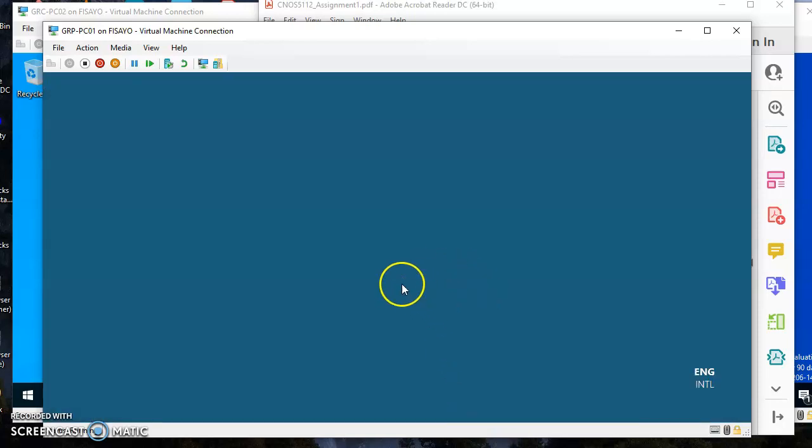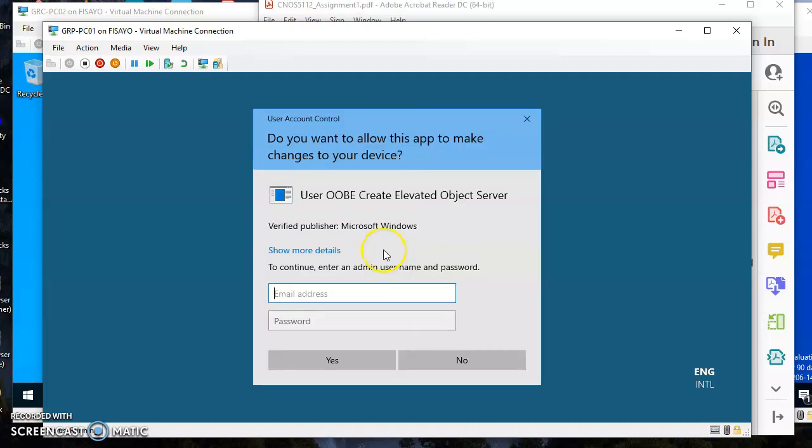And you can see there's a prompt here, and it says, do you want to allow this app to make changes to this device? To continue, enter your admin password.